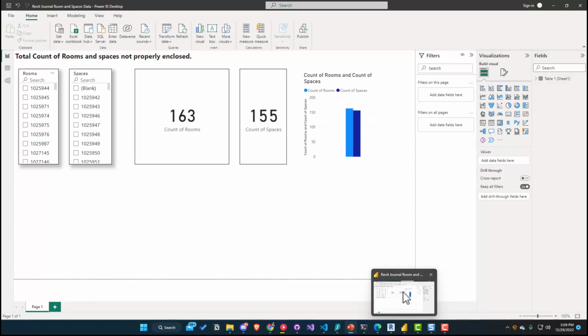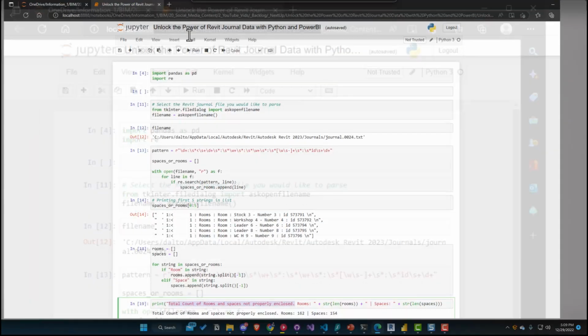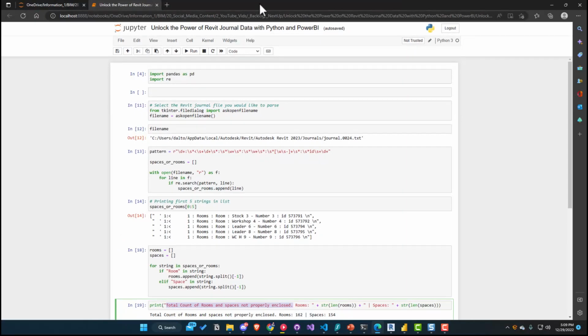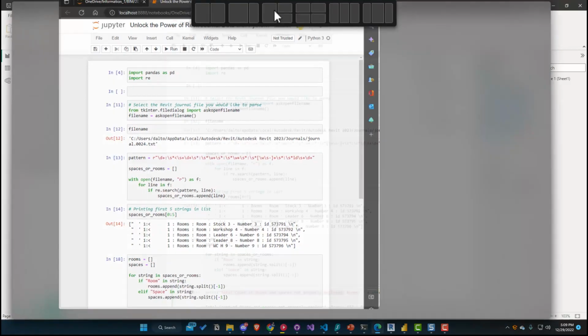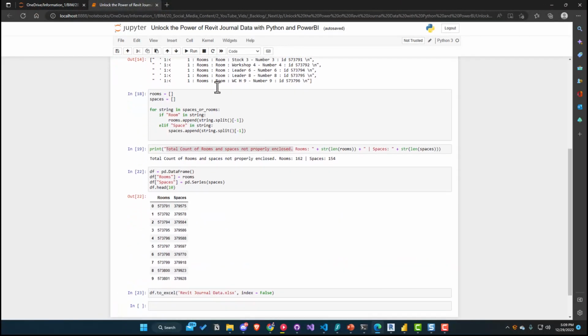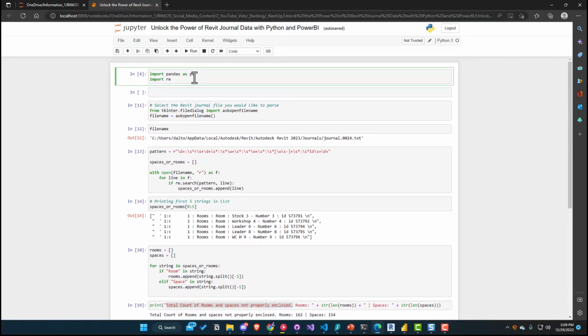So yeah, now that we're done with that part, I'm going to jump into Jupyter Notebook, because that's the first step. This is the Power BI output, but I've already run everything, so there's not going to be much we need to do in Power BI. We'll just look at the code and talk about it. There's really not a ton here. I think it's pretty straightforward for the most part, and we'll just go through it.